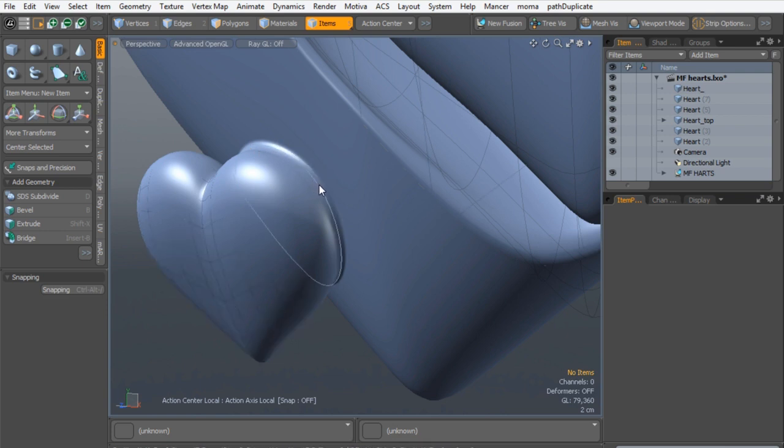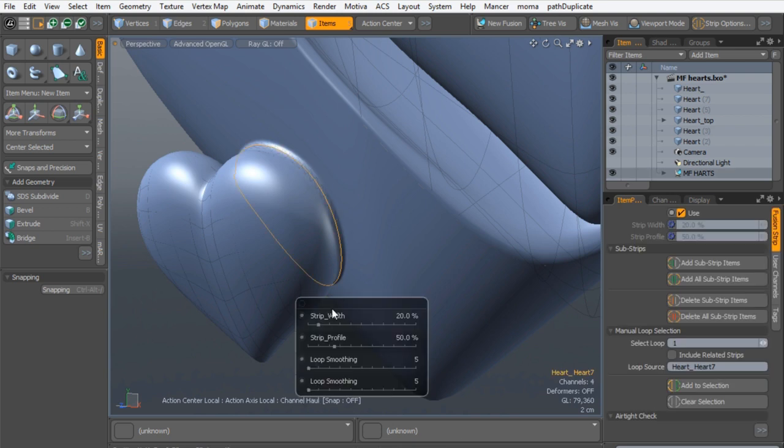When you pick them, you can get the whole channel with all parameters for this. So we can adjust strip width, as you can see. We can adjust strip profile.